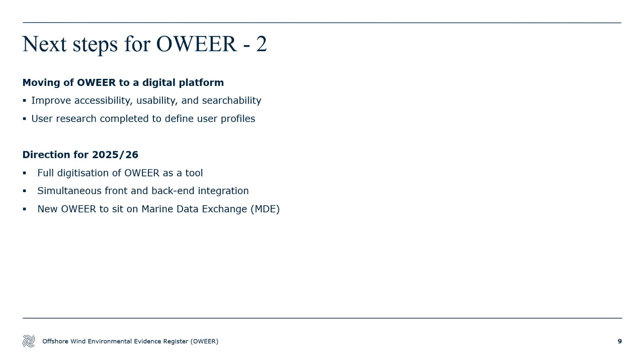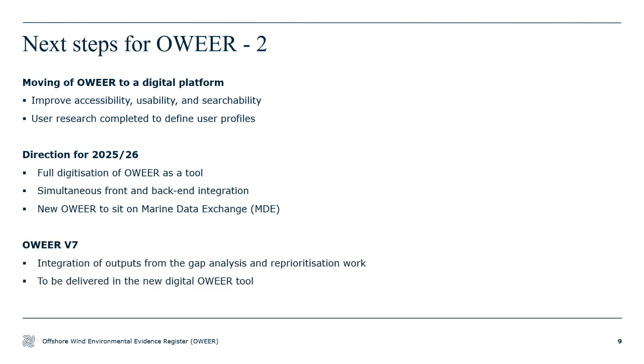And for now, this new OWEER tool will sit on the Marine Data Exchange, but there is an aspiration for it to sit within the Offshore Wind Evidence Knowledge Hub. This also means that the OWEER version 7 will integrate the outputs from this gap analysis work and is to be delivered in the new digital OWEER tool.